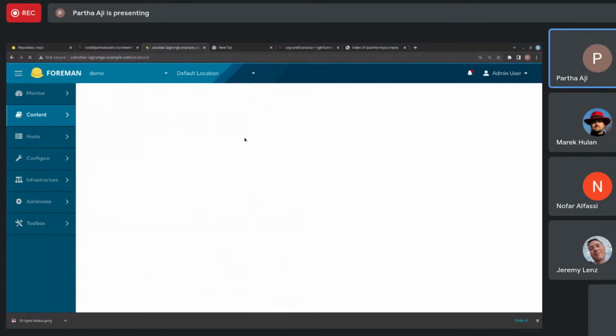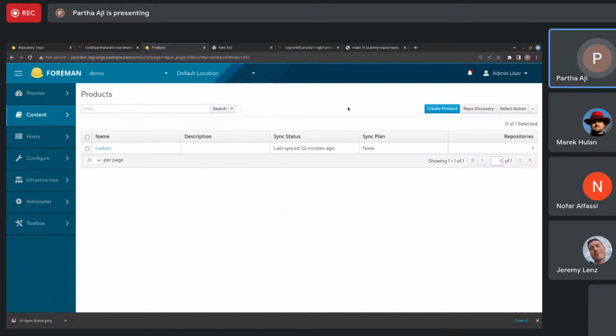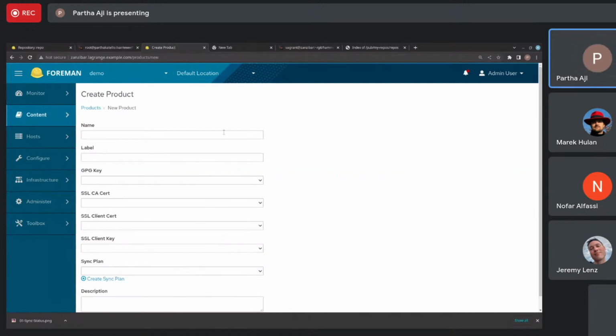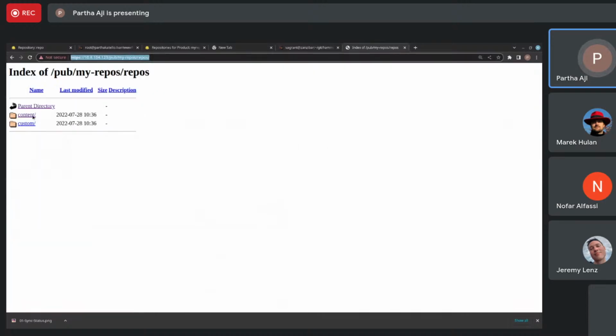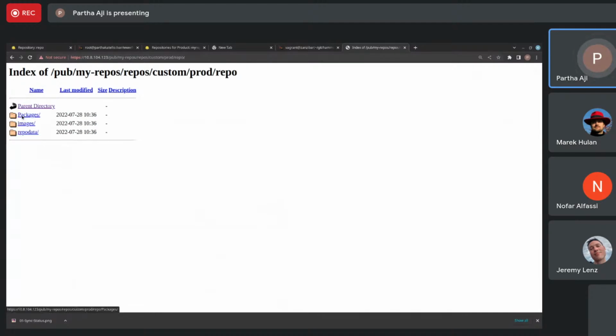So for a custom repository, custom product, what I would have to do is create my own custom stuff. So here I go to my repos, custom. You see that? Prod repo.